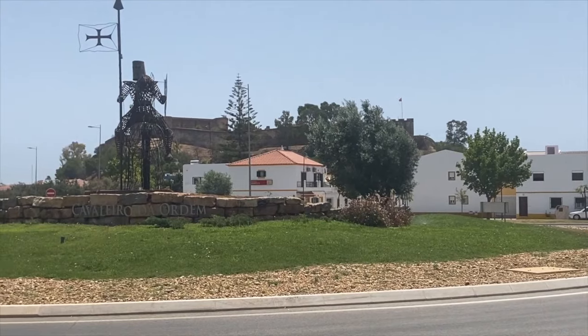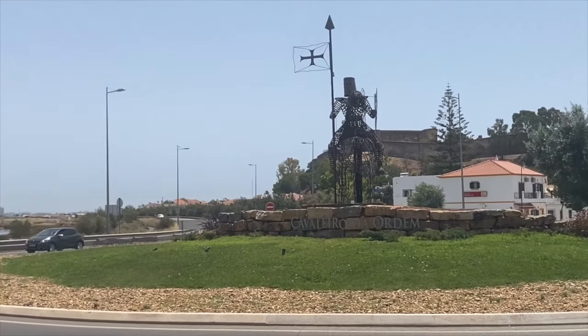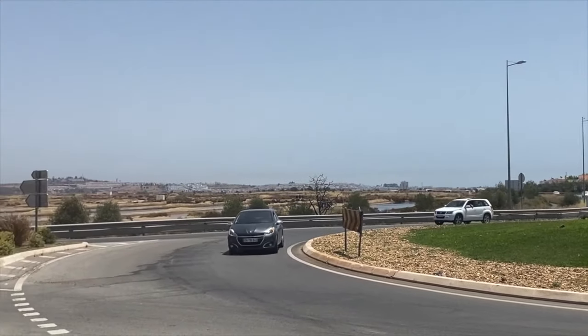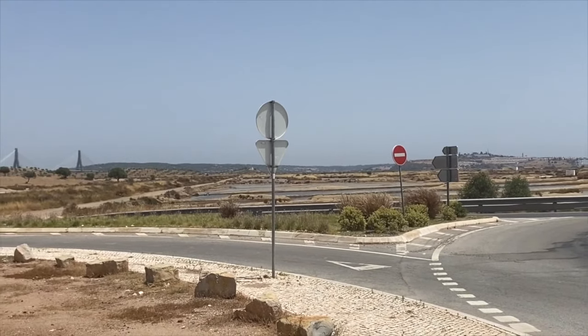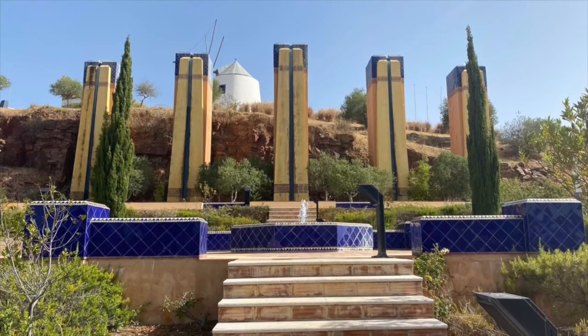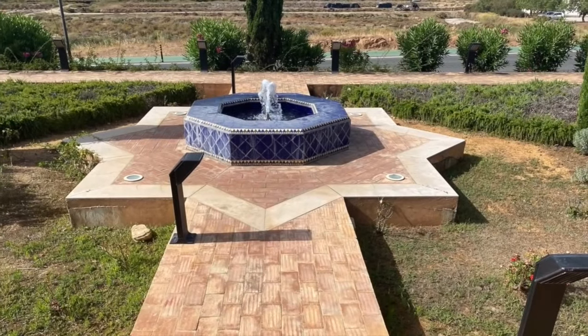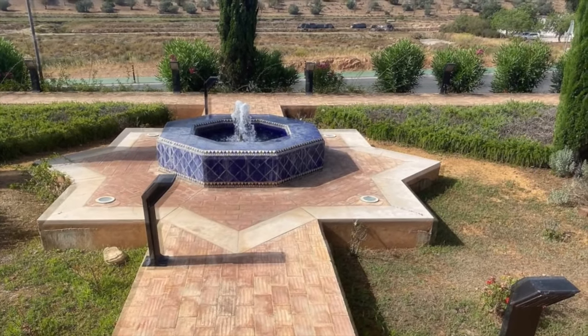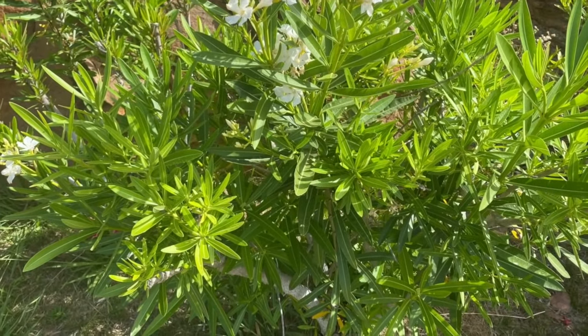There's also an album by Paco de Lucía, the very famous Spanish classical guitar player, whose mother is actually from this town. Her name was Lucía and she was born in Castro Marim, so he has an album with the same name — in Spanish, Castro Marín. Here you can also see a fountain with a Star of David, reminding us of the Jewish communities that were here in the Algarve region, in towns like Faro, Tavira, Portimão, Castro Marim, and also Alcoutim, which is the town we'll visit next on our trip.